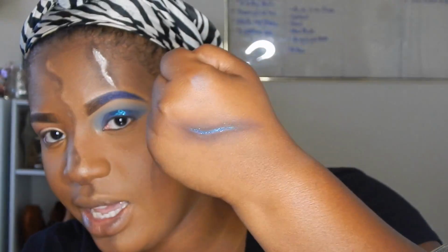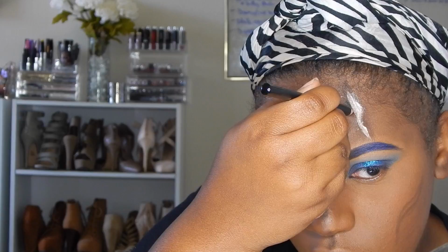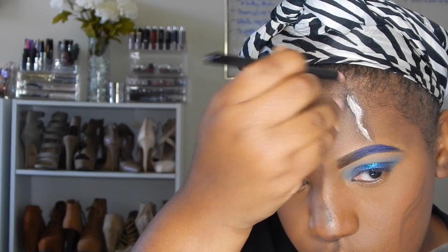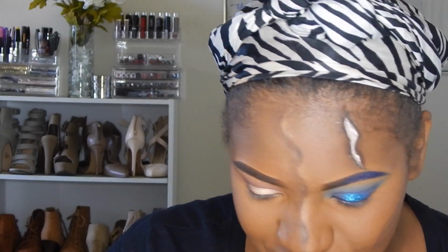I kind of practiced on the back of my hand, and this looks a lot better than what's going on here. So I'm gonna go in with a black because I feel like I need to define this line more. So I'm going with this One Sweetie Honeybee eye pencil. It's in black, and I'm really just gonna try to get as close to the scar as I can. So as you can see, it gives it more definition. That's what I was looking for. We're getting somewhere. Our school was not for nothing.